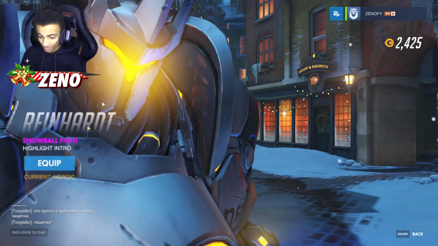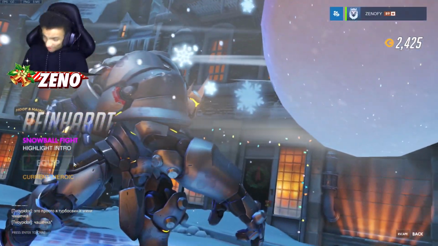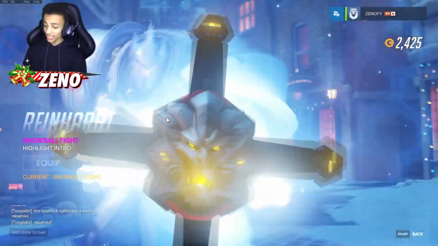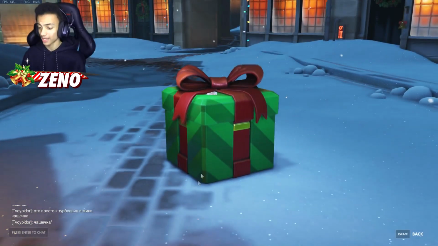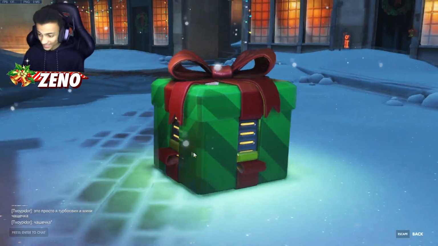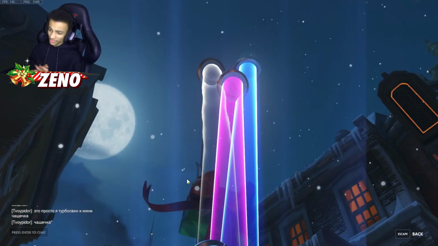Or not. But we have got a snowball fight highlight intro. Oh! That's new. That was not in last year, I don't think. Because that is amazing, and I love that. I like that a lot. But still not a legendary skin, which is quite unfortunate. We've got 10 loot boxes left now. It's not looking good so far.